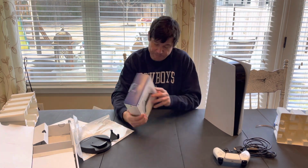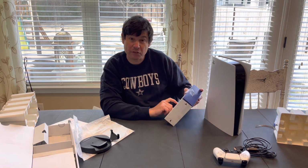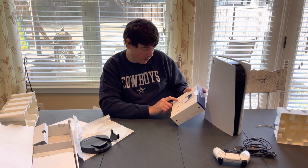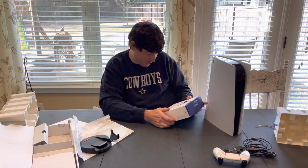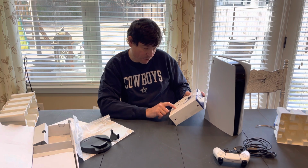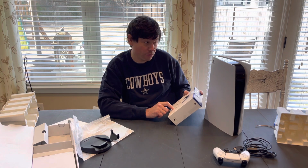All right, so this talks about it. Haptic feedback 2. So it's like 2nd gen haptic feedback. Adaptive triggers 2. Oh, you know, the 2 is a footnote. It's not like 2nd gen, so that's pretty stupid that I said that. But it has haptic feedback and adaptive triggers. Built-in microphone. That's cool. Does it have a built-in speaker also? The old one did.